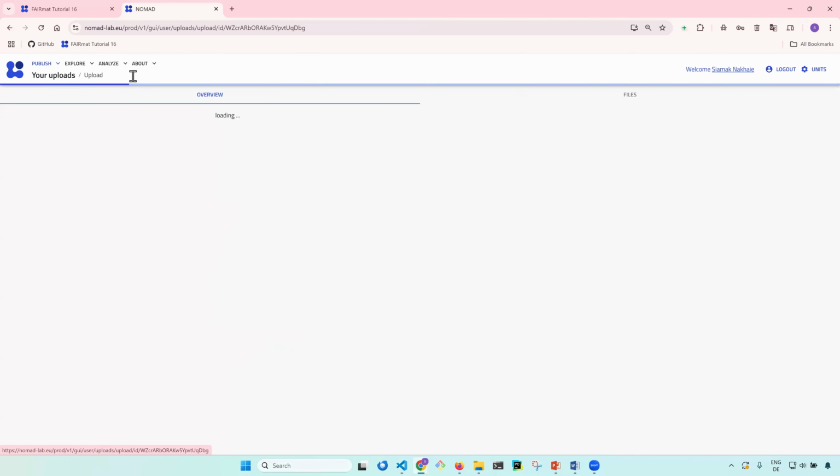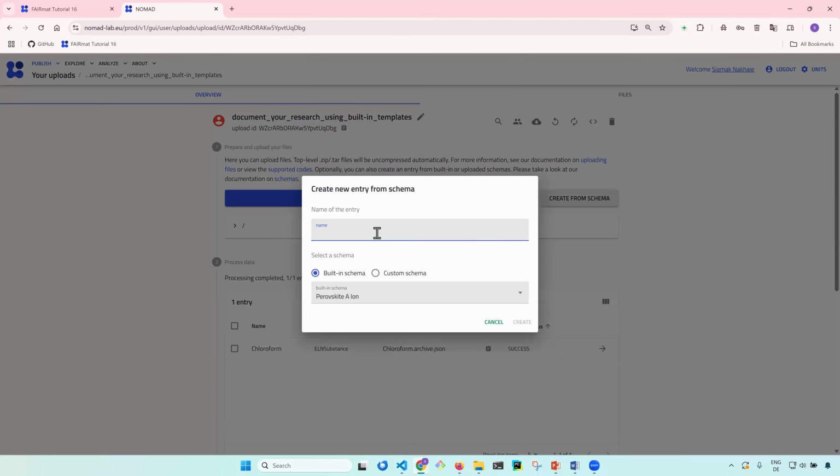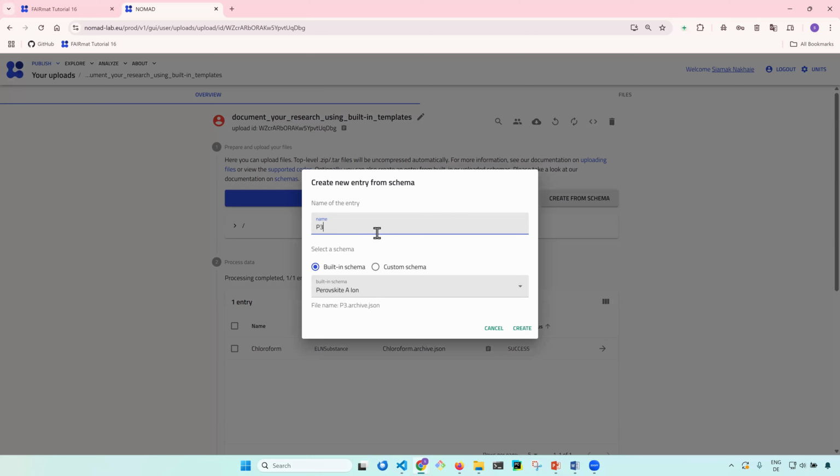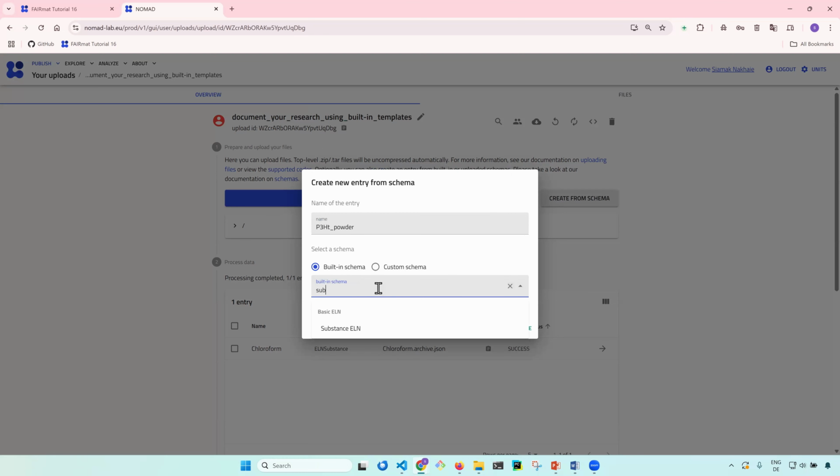So now let's go to the upload. I can create another entry for the powder that I have, and I stick with this built-in schema. I can even start writing here substance, and NOMAD shows me the relevant one, which is substance ELN, and I click on create.